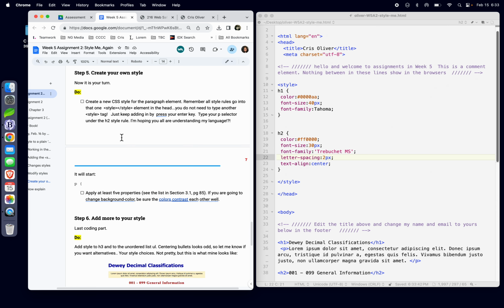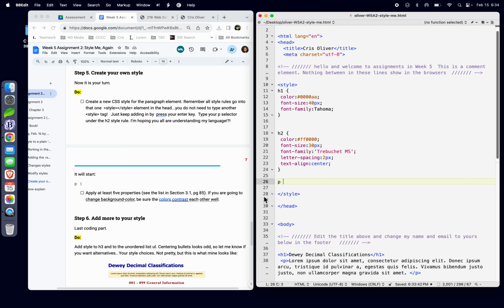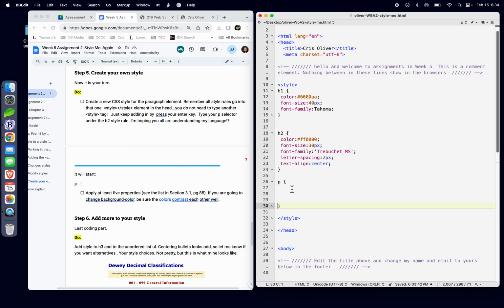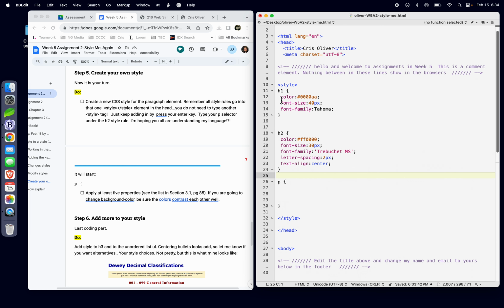Is step 5. Create a new CSS for the paragraph. All right. So a new CSS style rule, paragraph. Open the curlies and close. So I like to do it in pairs like that, so I'm sure I open and close correctly. All of them go into this one. I'm still keeping it in here. I'm not creating. I think that's one of the biggest errors is people tend to recreate the style. So if they want to do the paragraph, they open the style again. No, you just put it all inside that one. You nest all of your properties inside the one style element.